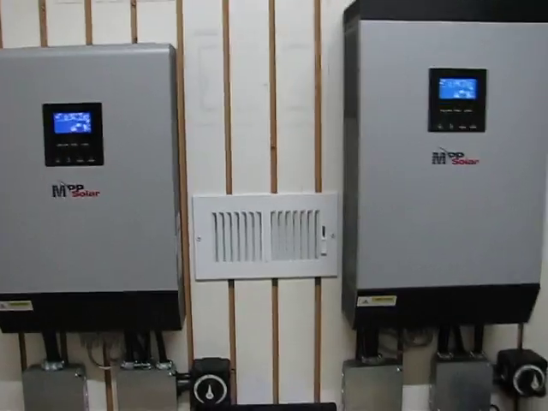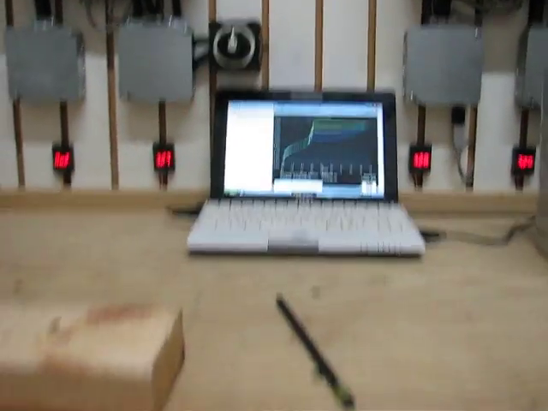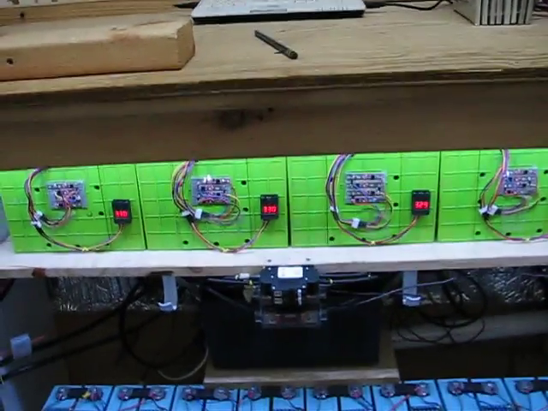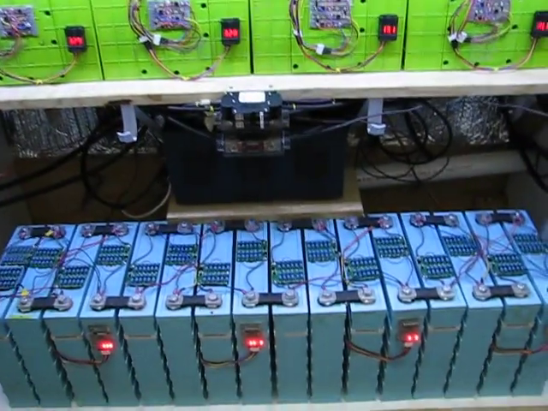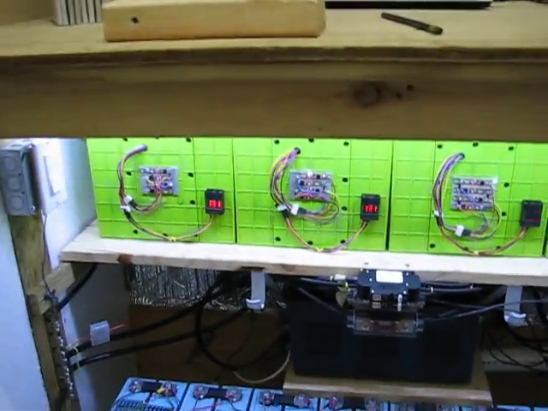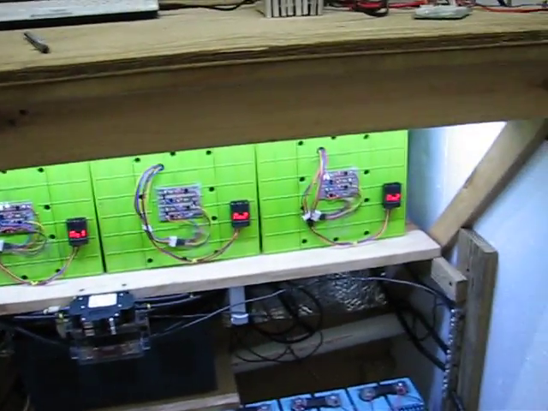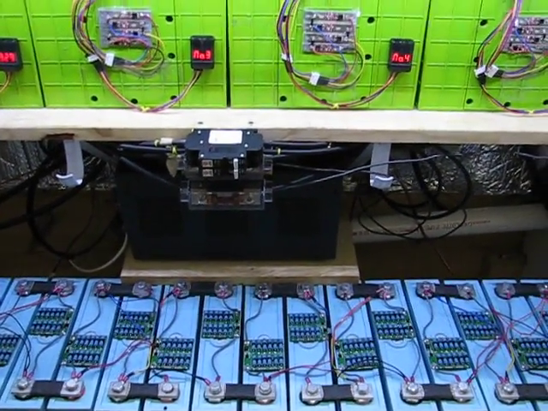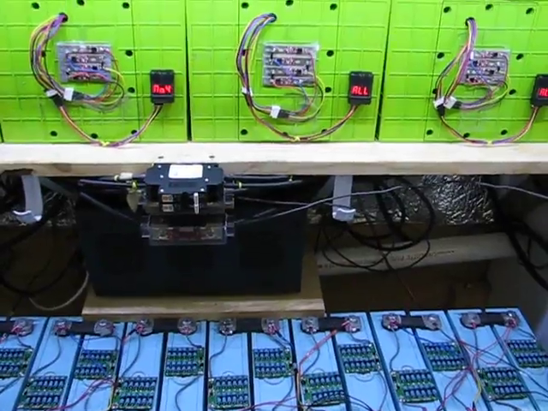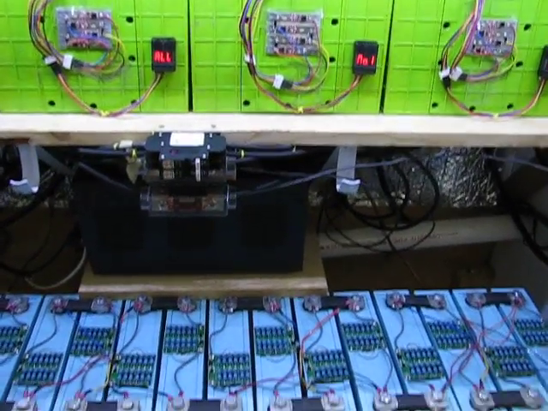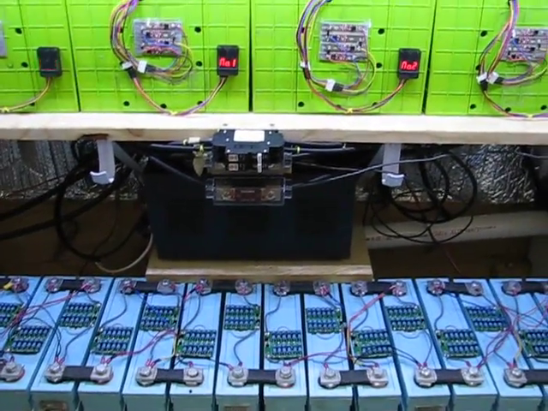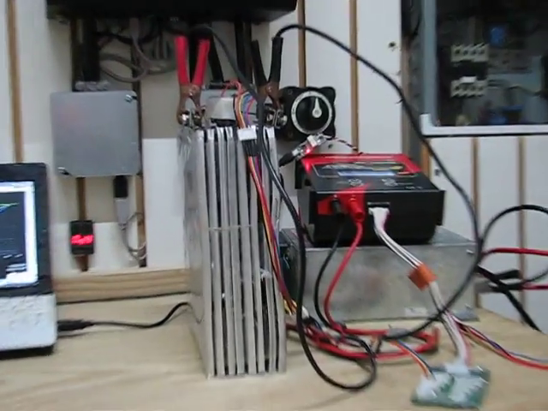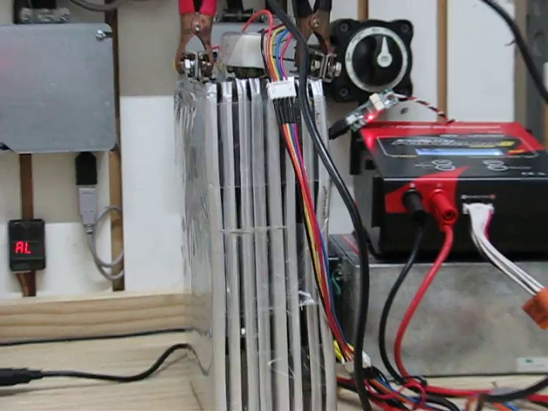Just wanted to show you guys I did a few more little upgrades here. I got the battery cabinet doors off, and I moved all the green batteries to the top shelf. And then I got the transformer sitting there underneath. You can barely see it. And then that's it. And then I picked up these batteries here I got on the charger.